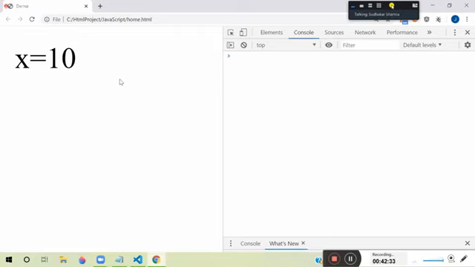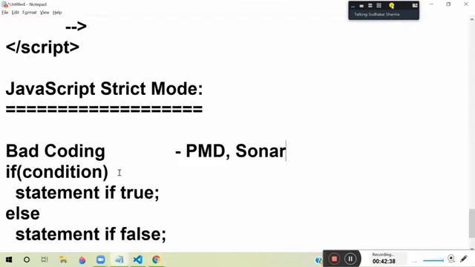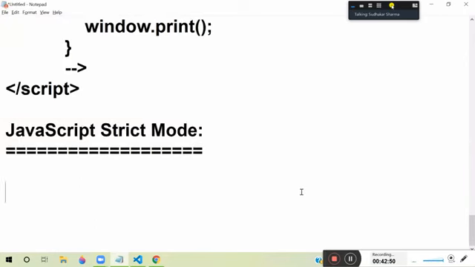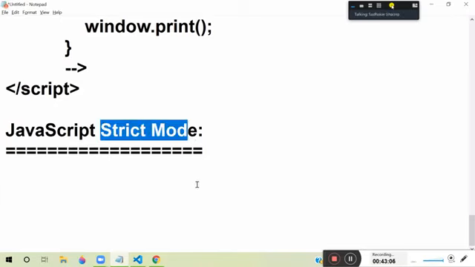That's the reason we should ask the developers not to write coding in abnormal ways, not to violate the rules. We need to force the developers to follow the rules and write according to the rules. Then what we can do is, we can ask the developers to keep JavaScript always in strict mode. What is JavaScript strict mode? JavaScript strict mode will not allow the developers to violate the rules of the language.